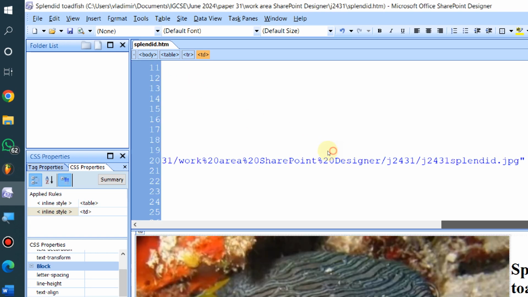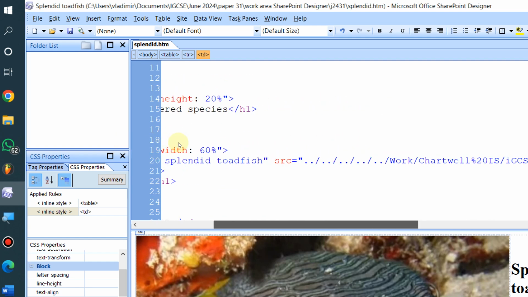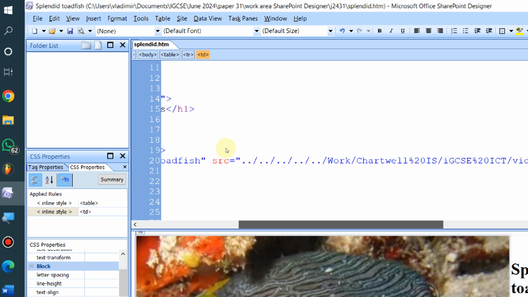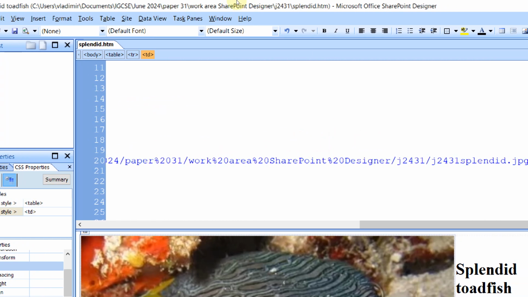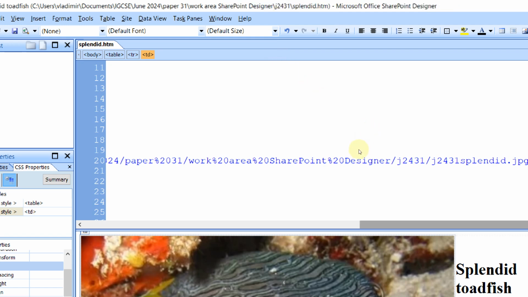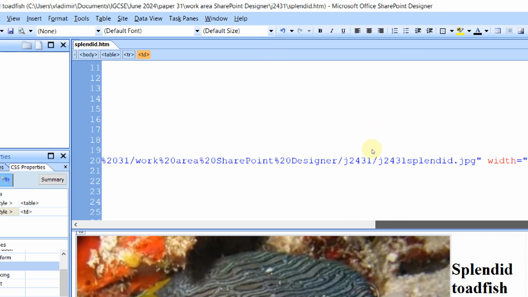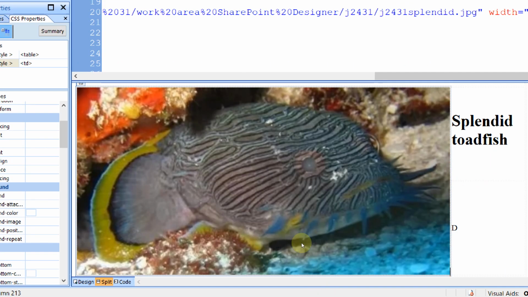Okay, for me, for some reason, the image source is very long. I think I accidentally specified the image not from the folder I'm showing you, but from another folder with these files. I don't really like it. It's supposed to be in the same folder. So you can do two things. Maybe let me show you how to do it.